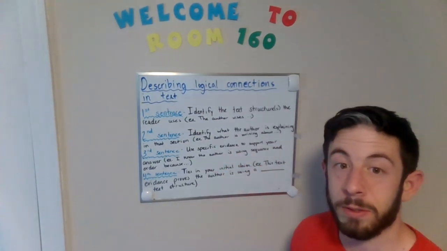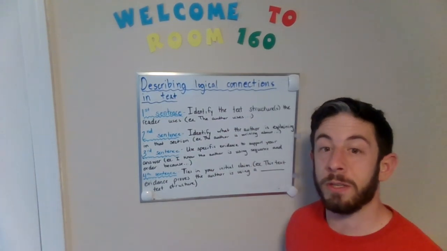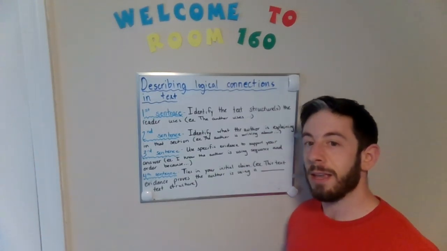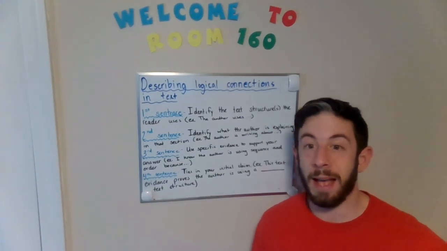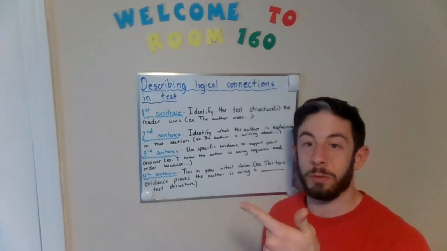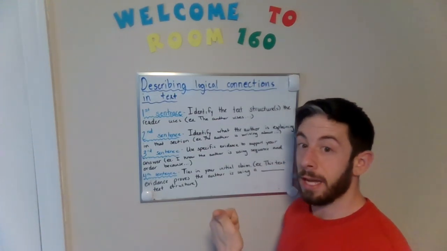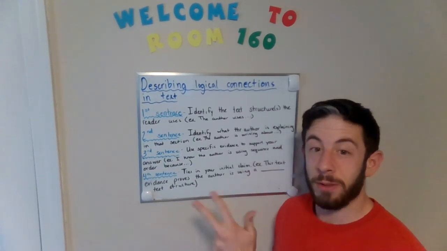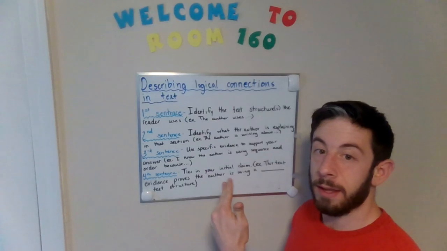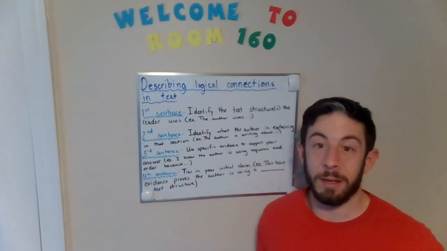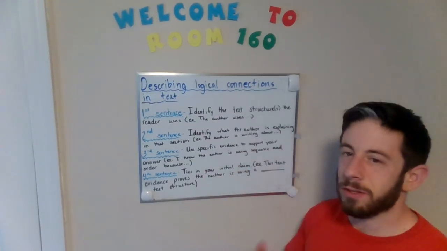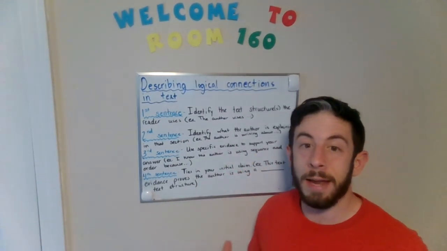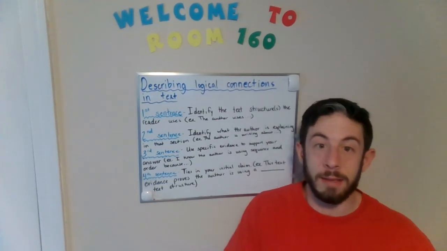So, for example, you'd say something like, I know the author is using sequence and order because in the text, she is explaining the order that the accident affected her and then how she recovered step by step. First, she got hurt. Then she was paralyzed from the waist down. After that, she became a wheelchair athlete. And then following that, finally, she was an Olympian, right? So that's just an example right there. And make sure that you're using specific evidence from the text. I know this because in the text, it says blank.